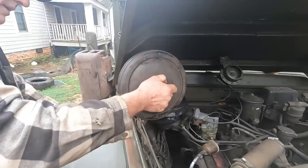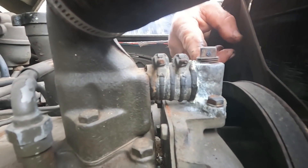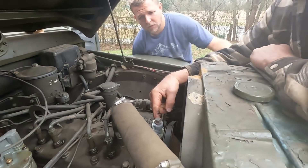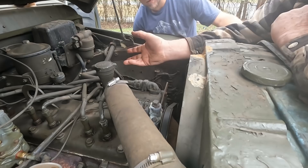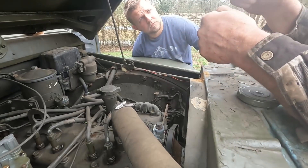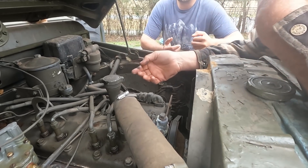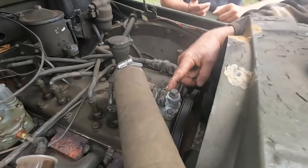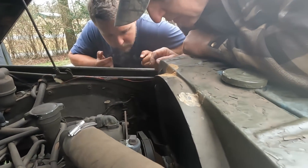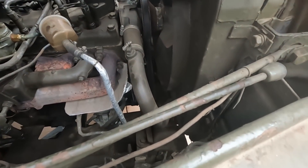There's a coolant leak right here, and we have aluminum oxidation — all that white powder around it is aluminum rot. All he'll have to do is pull this off and hammer out a gasket. For people that don't know, to hammer a gasket you take it off, turn it upside down, buy a piece of gasket paper, and with the tiniest ball-peen hammer you can find, just tap around it and it'll cut it out — even the holes. These are the original clamps so be really careful with them. That's just a piece of one-inch stick hose — the bottom hose is stick hose too, with a metal pipe and two pieces of stick hose.